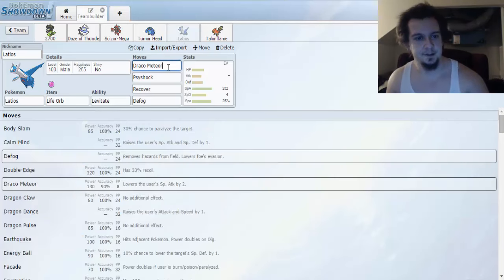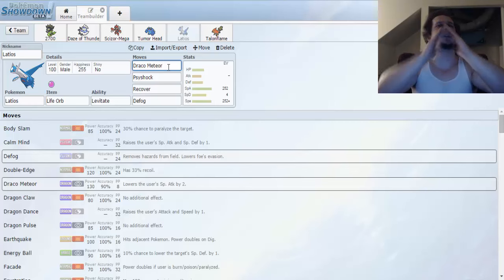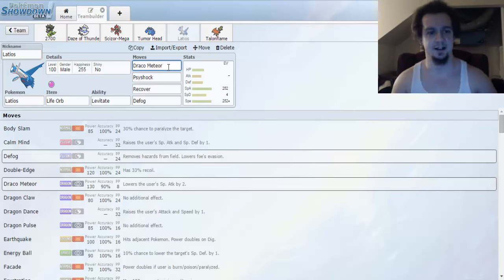And ground-type moves are actually pretty damn spammable. So, the first move that we got is going to be Draco Meteor! Let's drop a Draco on that bitch. And Draco Meteor, it's base 130 power, 90% accuracy, and it lowers your special attack by 2 stages. It's unfortunate, but when Draco Meteor hits, it fucking hurts.